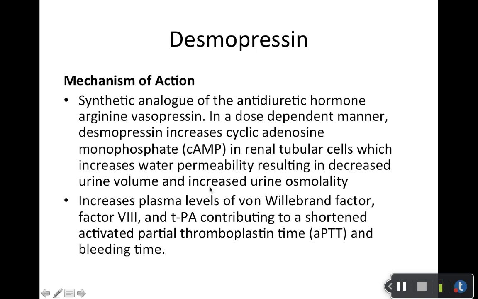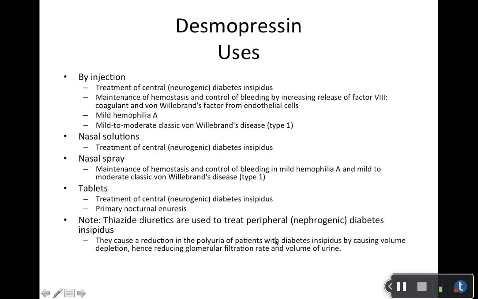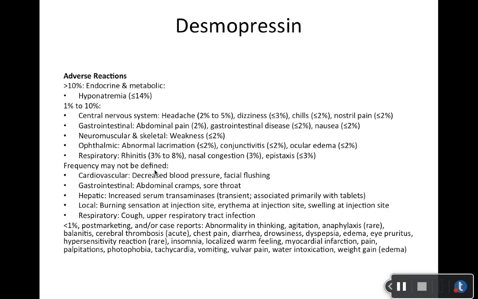The take home point is that they result in a decreased urine volume and increased urine osmolality. So again, electrolyte implications there. They also have some effects on some of the clotting factors, which is related to its uses, where it's used for some of the bleeding disorders that are out there. I have the uses all listed here. You've seen this before, but please study this and keep these straight as far as all of the uses and what this medication can be used for.